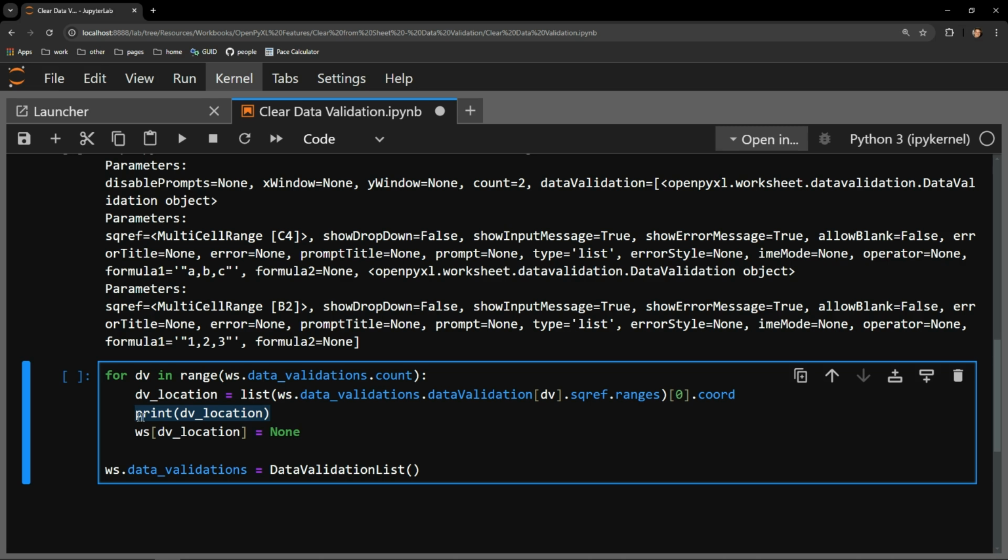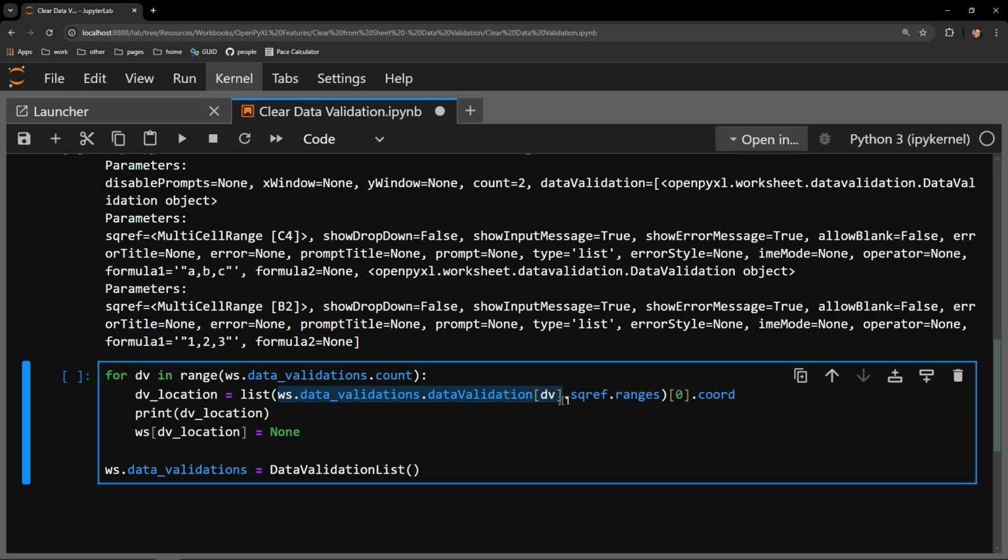I start by selecting the data validations attribute of the worksheet. Of that attribute, we select the data validations attribute, which we know is a list of data validation objects on the page. Since it is a list, I can pass an integer to extract just the item of the list that I want. That's where our dv variable comes into play.